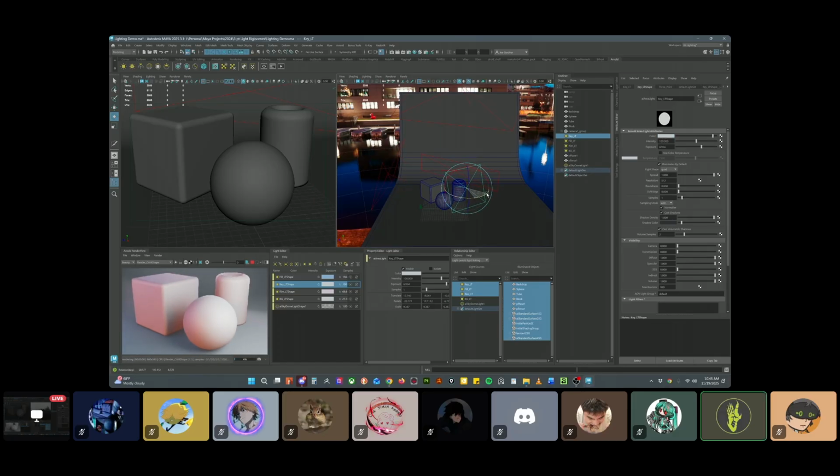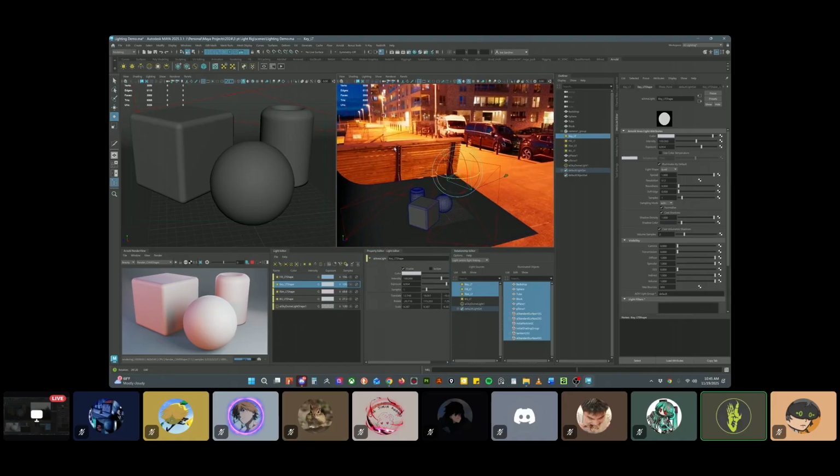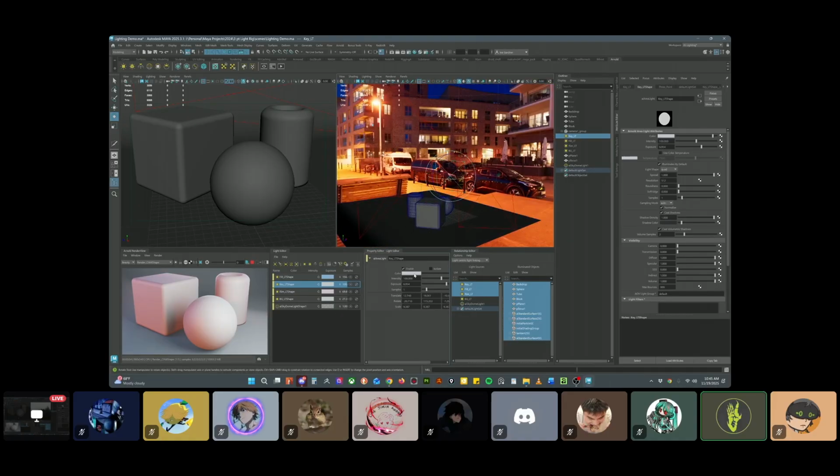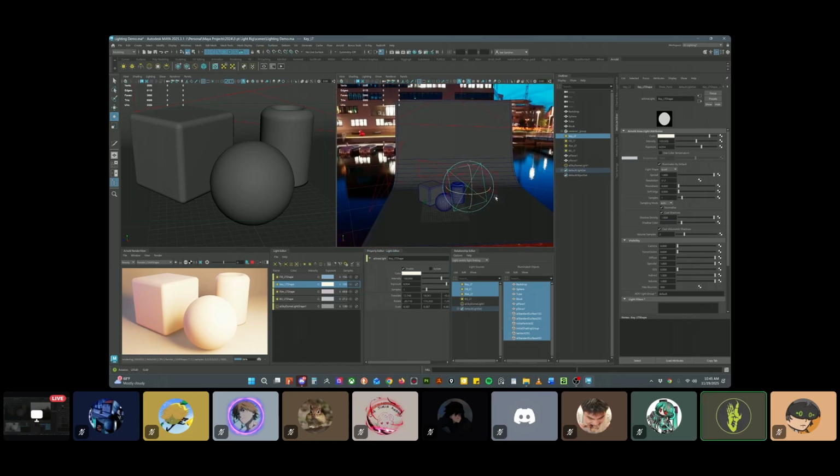Let's change that back. So that key light here, we need to adjust and change the color. So let me rotate this around. Let's pick maybe that color right there. See what's happening? So I'm trying to match the lighting up to my environment.